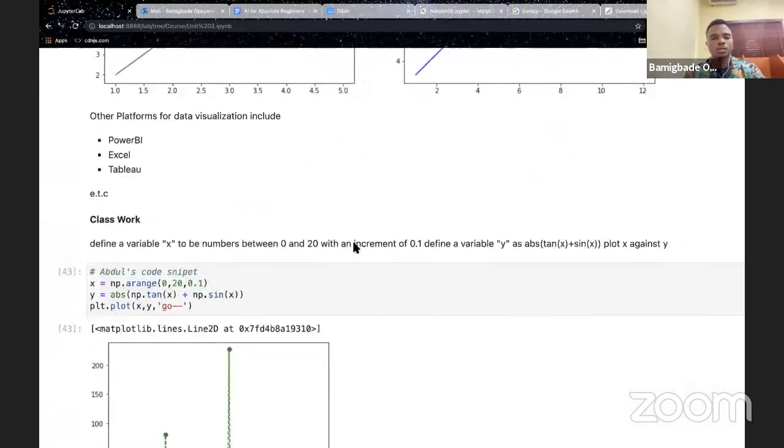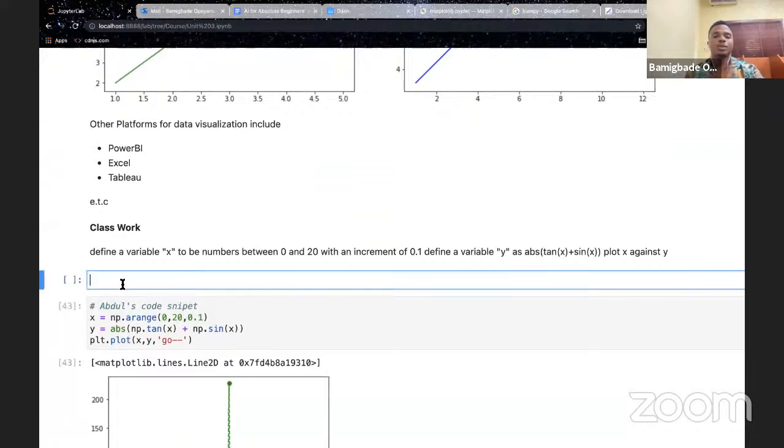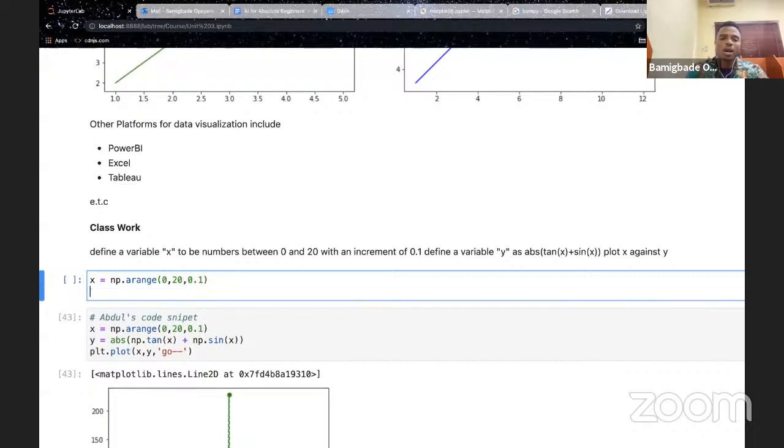Before we go to the answer, let's put the solution above everything. We said our x should be np.arange. You can type it manually, but I prefer to use arange, right? So arange numbers from 0 to 20 with a step size of what? 0.1. Great. Then make my y equal to what?